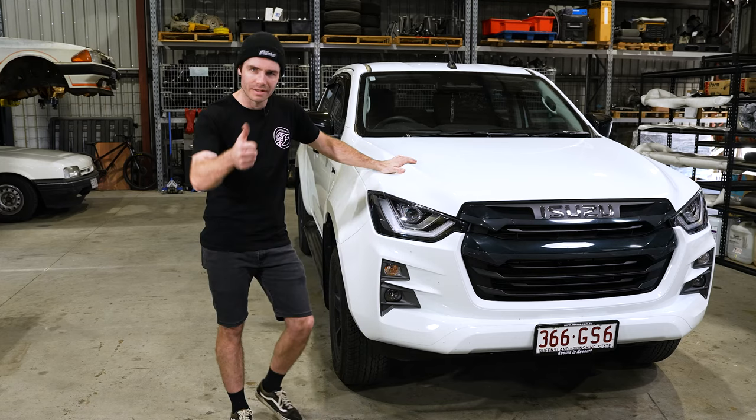Today we're going to give you a full run through of how to install our 2020 Plus Dmax short entry. Let's get to it, eh?